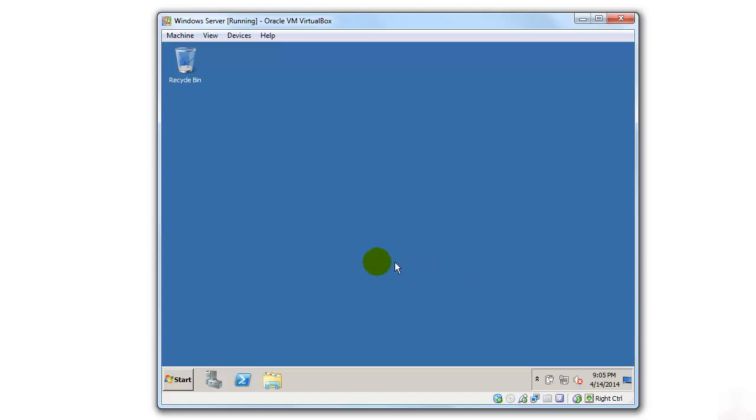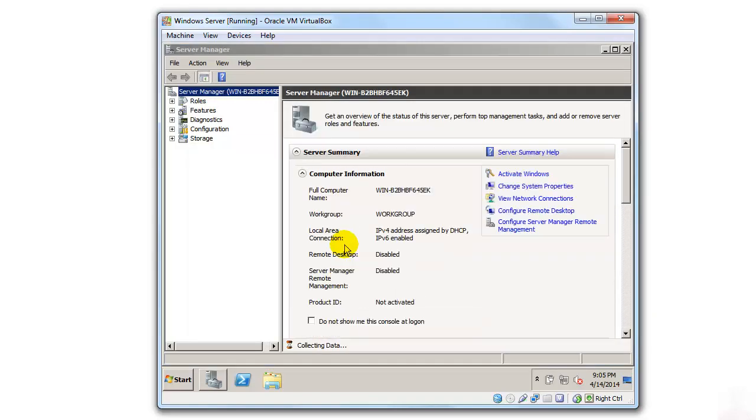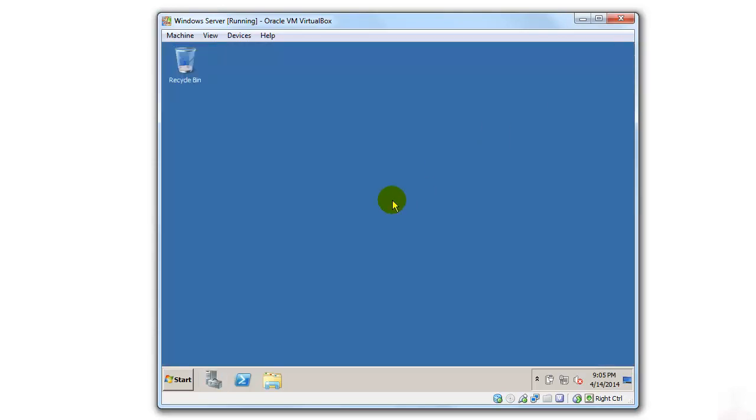And then once you click close on that, you'll have the server manager that pops up. And this is going to have all your roles that you have installed and all your features and stuff like that. Same thing with this. If you don't want it to show up at logon, you just click on that and click X, and you are all set up now. So you're good to go with Windows Server, and I will actually be doing some more tutorials in the future on how to add Active Directory and other things like that.